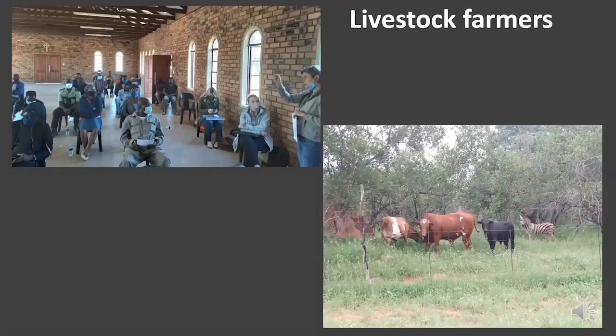This is then a photo shown, the one at the top. We had a range of meetings with the livestock farmers. Unless we work with the livestock farmers, because that's the primary livelihood. And in this area, we've got 664 cattle only in this village. We are not going to be able to work on the wildlife economy. Hence, how do we start to protect our areas?